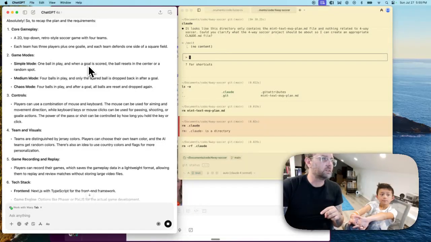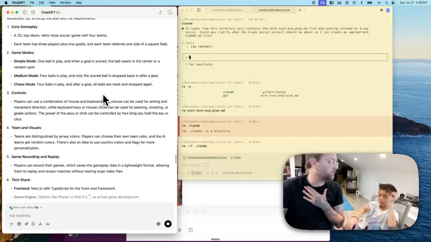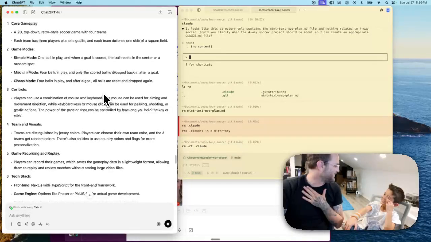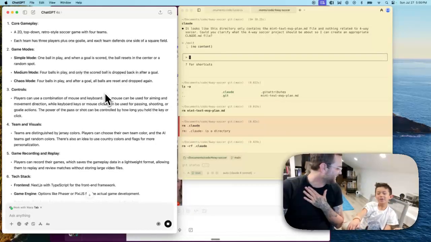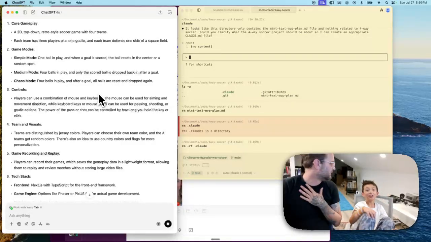When a goal is scored, the entire thing resets with the ball on a random spot. Medium is 4 balls in play. As soon as a soccer ball is scored, it's dropped back in after the goal. And then chaos mode, where all balls are reset as soon as one ball is scored. So you can choose which. You're smiling. You thought that was crazy. When one person scores right before the other person is about to kick, the whole thing resets. And they're like, no.